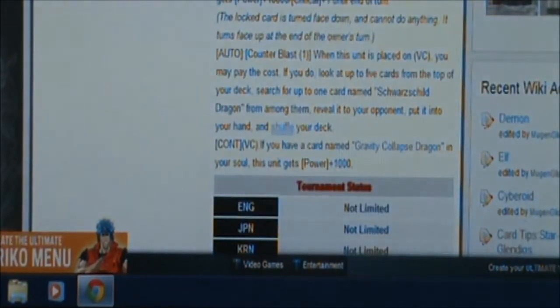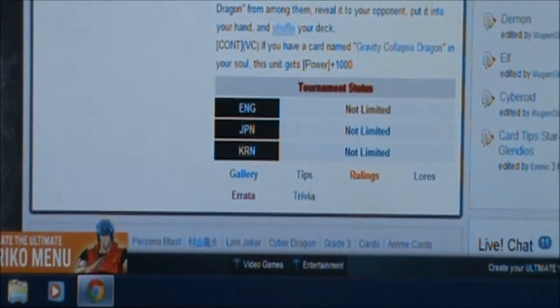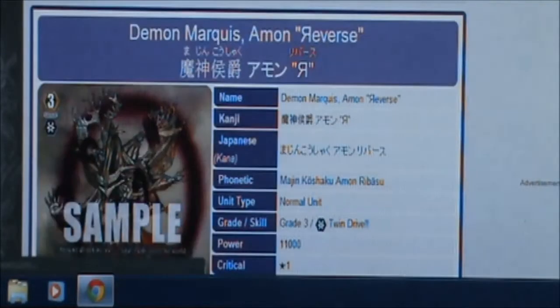Auto Counterblast 1. When this unit is placed on the Vanguard, you may pay the cost. If you do, look at the top 5 cards from the top of your deck, search up the one card named Schwarzschild Dragon from among them, show it to your opponent, and put it into your hand. And since it's a ride chain, if you have Gravity Collapse Dragon in your soul, this unit gets plus power plus 1,000. So that's pretty good. It's a good ride chain. When it rides over, auto Counterblast 1, and you get to look at the top 5 for a copy of itself.